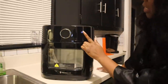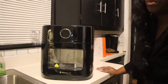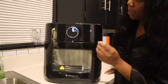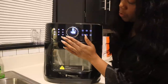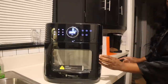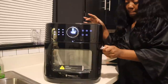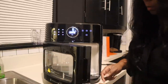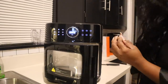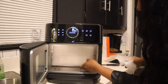It looks really good. As you can see, this is beeping, so it is very much so touchscreen is what I'm looking at. So again, the brand is Teltronics, but when you push it, it comes on and looks like it goes automatically to 400. This is nice. Okay, so this is how it comes out. So let's see. Okay. So stickers on, oh, I was not expecting that. So it actually opens up like a, okay, so this is how the inside looks, y'all.